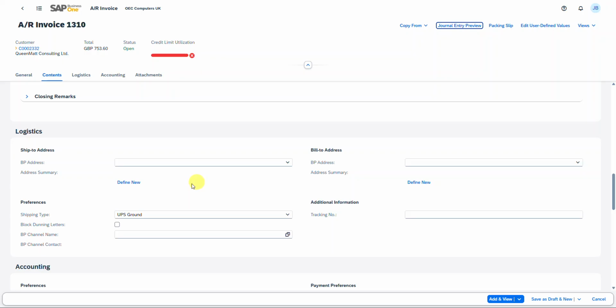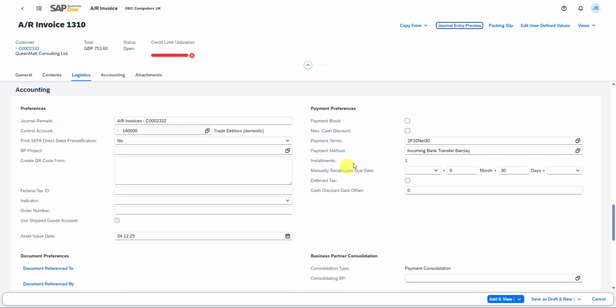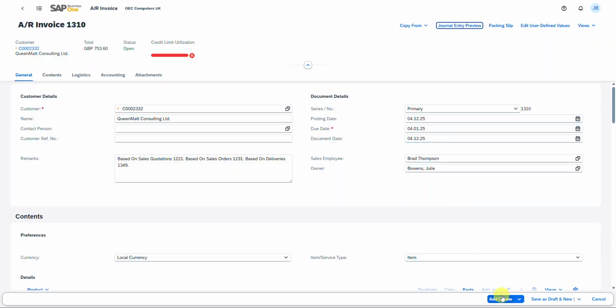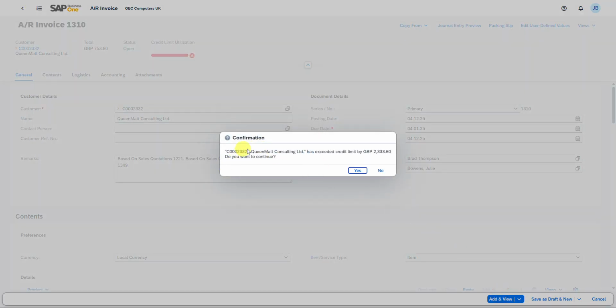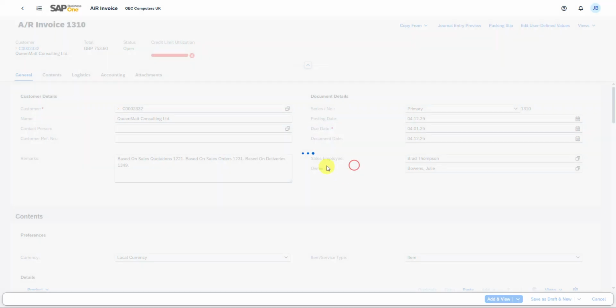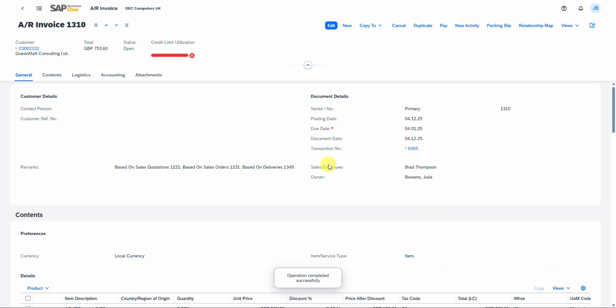If there's a ship-to and bill-to address, you have all that information. So I'm going to now add and view, and I still get the confirmation message of the credit limit. If I click on yes, you cannot change this document, so I'm going to click yes, and you can see the document is now created.